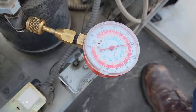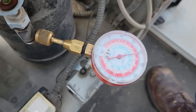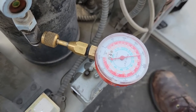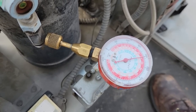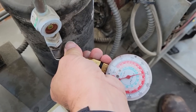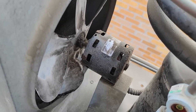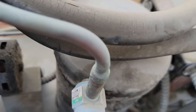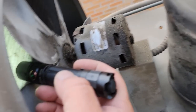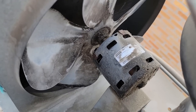Let's see where she trips out at here. Maybe it's falsing too early. About 215-ish area. Not very high. It's double what it's running, but coil seems a little dirty too. Well, at least it feels warm. The receiver is definitely warm. I'm thinking what we need to do is replace the motor, wash the coil, adjust that pressure switch.